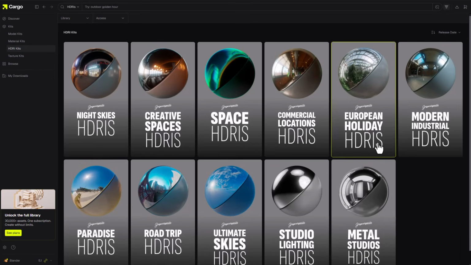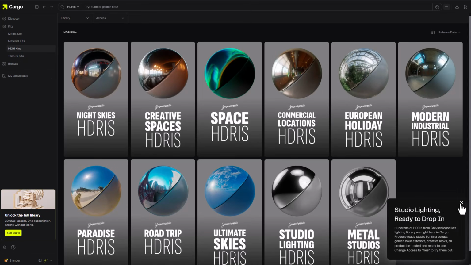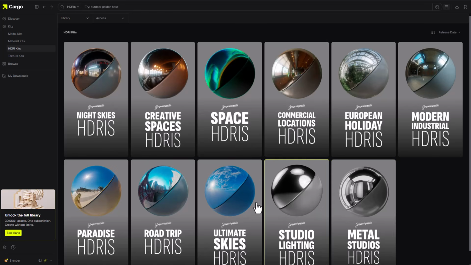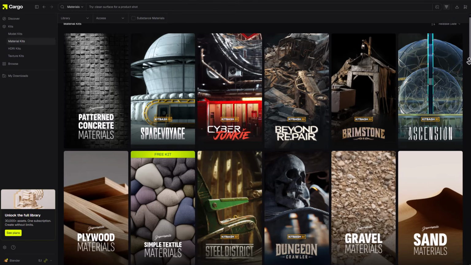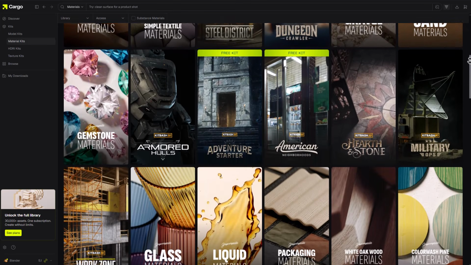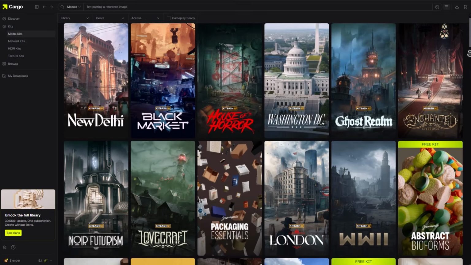And now that they've merged with the folks at GrayScale Gorilla, it simply means that creators and artists would have access to a wider variety of assets, as GrayScale Gorilla brings with them their high quality 3D textures, materials, and lighting assets, while Kitbash continues to grow in strength with their high quality assets and materials.